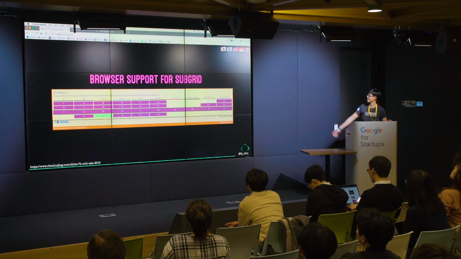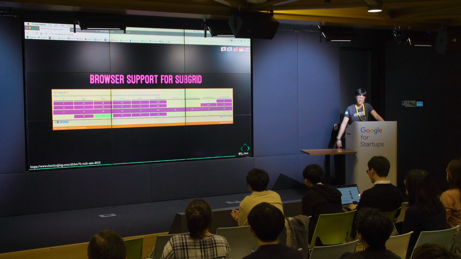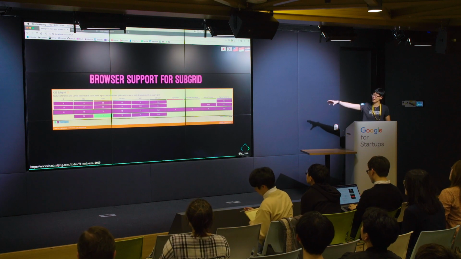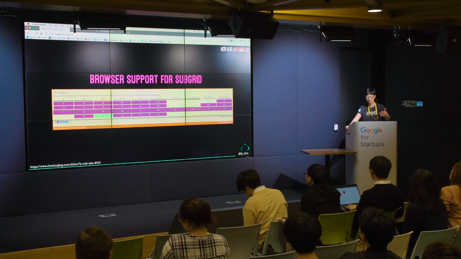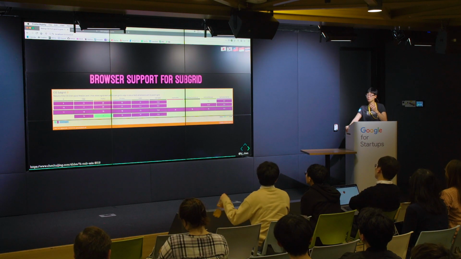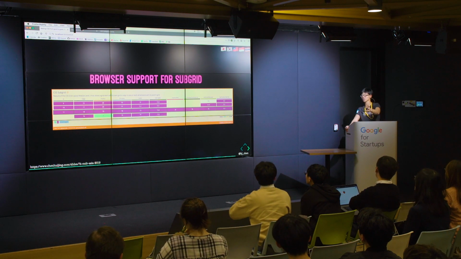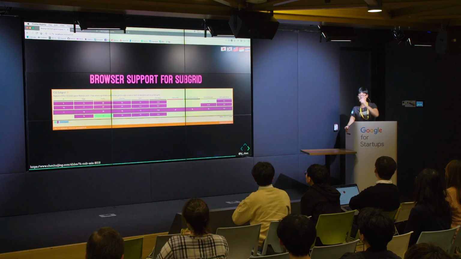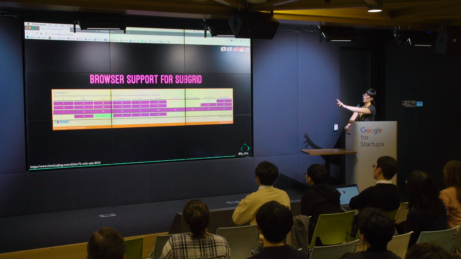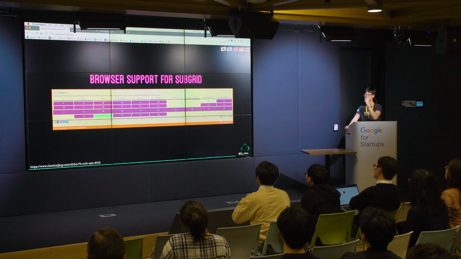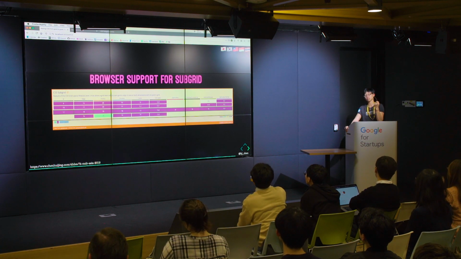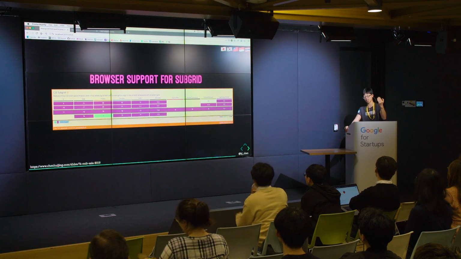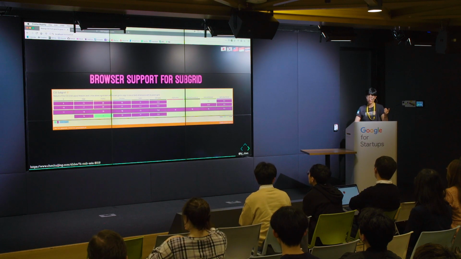by showing you browser support for Subgrid, which is actually very sad. And this is why more of us need to try this out. Because if we build things with Subgrid and then we talk about it, we're going to send a signal to other browser vendors. Now Firefox supports it, but Chrome and Safari don't yet. But if we use this and we create more buzz for this feature, we're encouraging them to put this feature higher on the priority list, right?